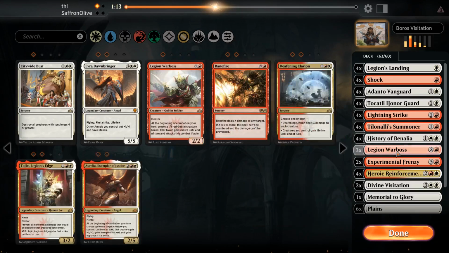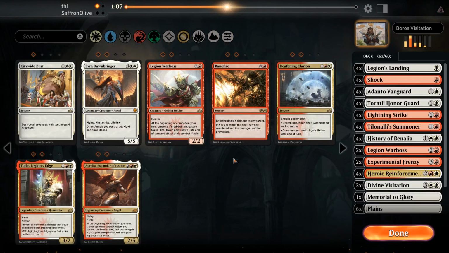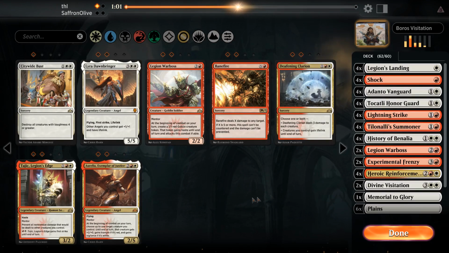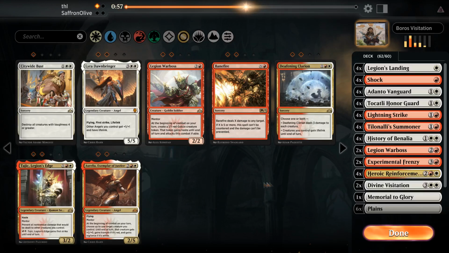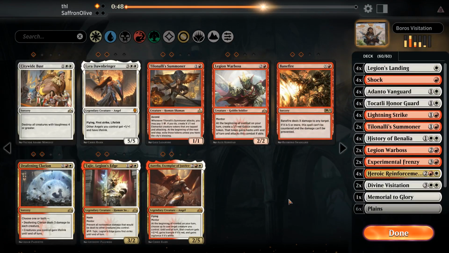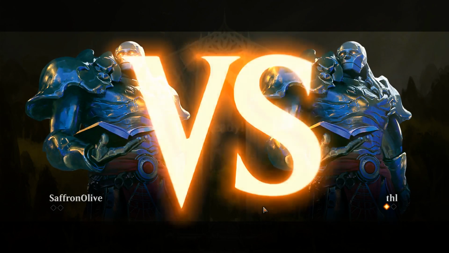Wow, our deck almost did what we wanted, but our Frenzy fizzled, and our opponent was able to sweep the board at the perfect time. I mean, our deck did do what it wanted. We'll go down, I think, Legion Warboss. It's a little suicidal in this matchup. Just constantly slamming our creatures into our opponents. And then maybe a couple Tilonali Summoners.